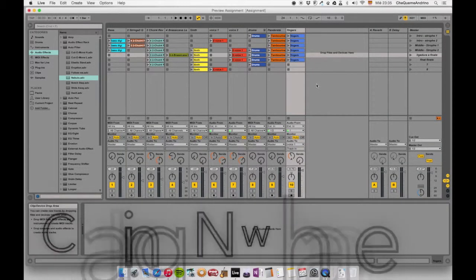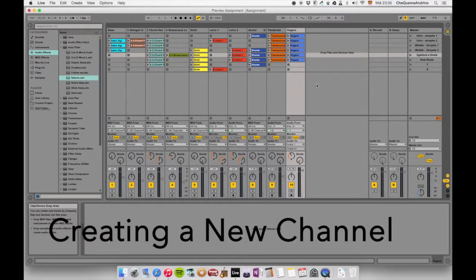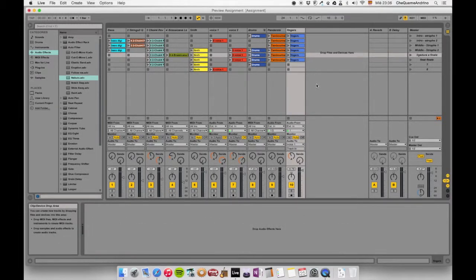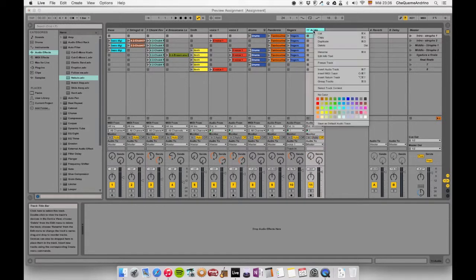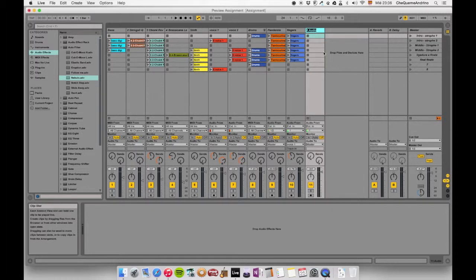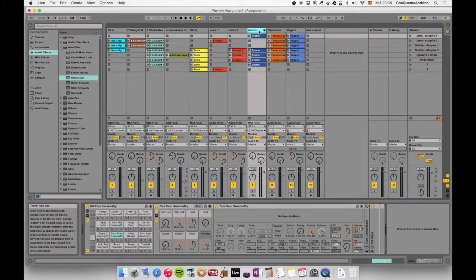The second way to create a submix in Ableton Live is creating a new channel and routing the tracks' output to this new channel. To do this, I only have to create a new channel or a new track, clicking right, and insert a track. You can change the name, for example, as a submix. Now, you can change the output of the channels that you want to redirect to your submix.